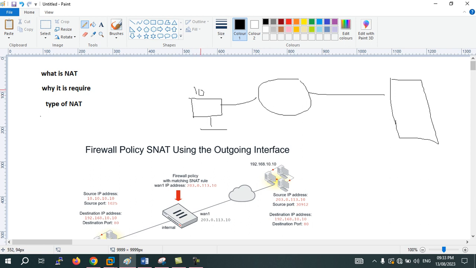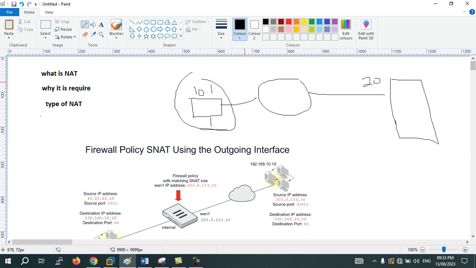Your IP is 10 dot something, and you have a public IP. So whenever your PCs connect with the public internet, to a public IP, we are doing a NAT.